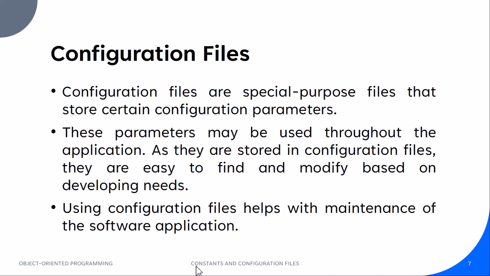Now, configuration files are special purpose files that store certain configuration parameters. And these parameters may be used throughout the application. As they are stored in configuration files, they are easy to find and modify based on development needs. Using configuration files helps with the maintenance of a software application.